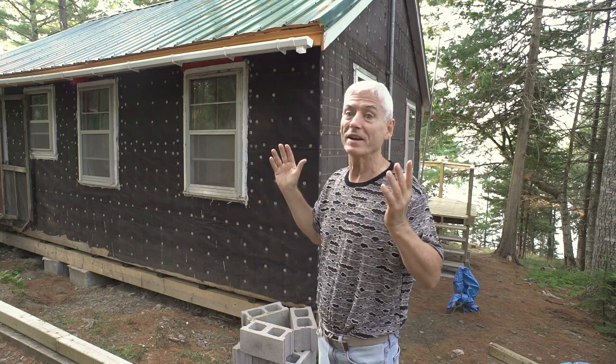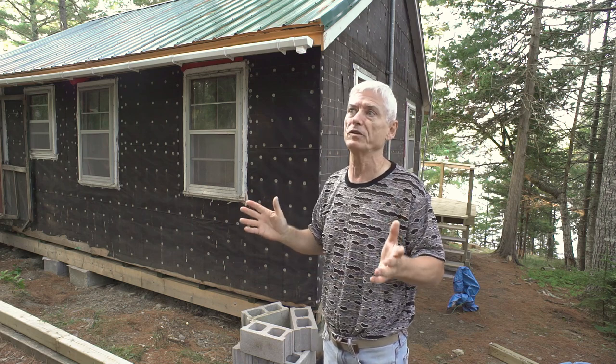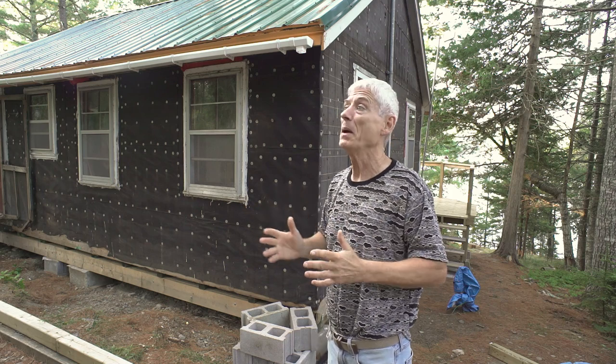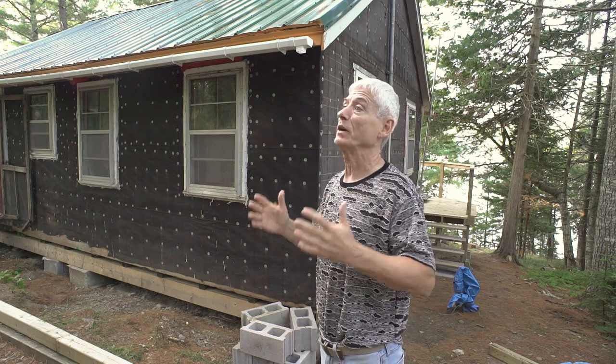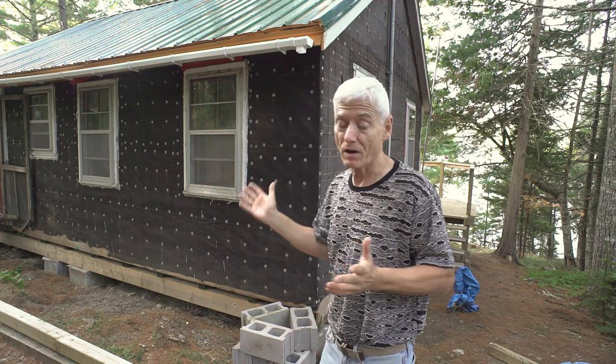Because I do not have a well here, and there's not really a fresh water stream. Sometimes there's a little bit of runoff, I get a little bit of a stream, but it's in a drought right now, and there hasn't been much water this summer at all, so I really need to capture whatever rainwater I can get.